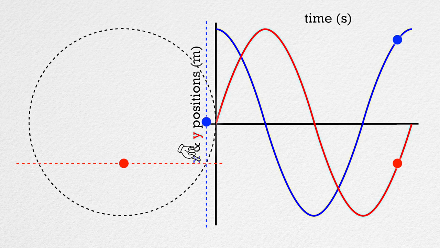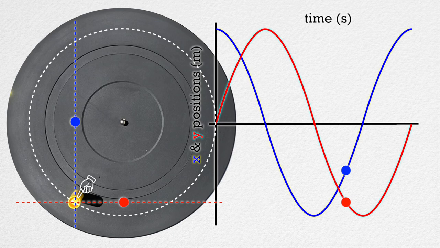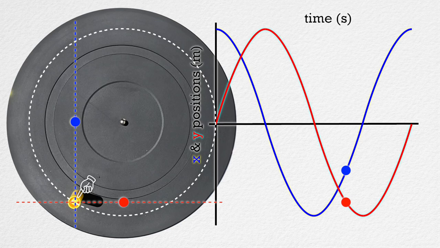Yep, that is correct. That means if you combine simple harmonic motion in the x direction with simple harmonic motion in the y direction like we have done here, you get circular motion. This is just like the circular motion of this marker cap moving at a constant angular velocity on this turntable.